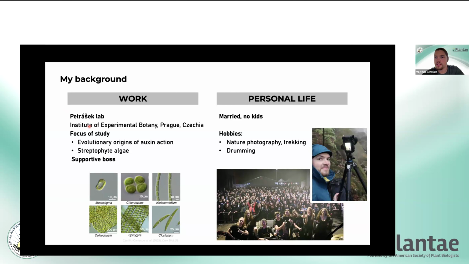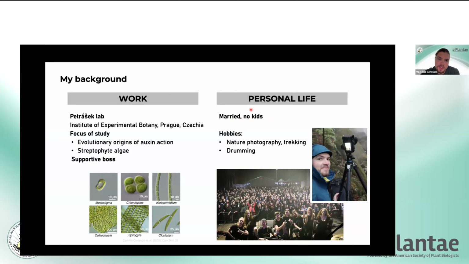And from my personal life, the important points which also massively influence how we deal with the time spent in work: I'm married, and I have no kids yet. I think that once one has kids, it massively shuffles your priorities and how you deal with your free time, and also the time when you are at work.